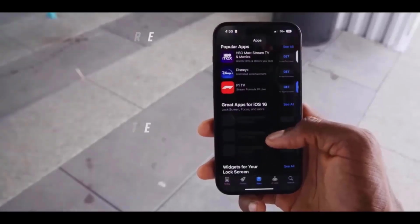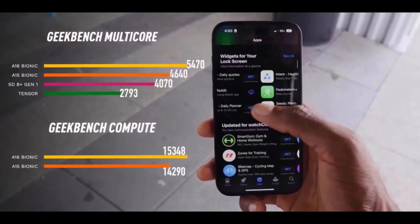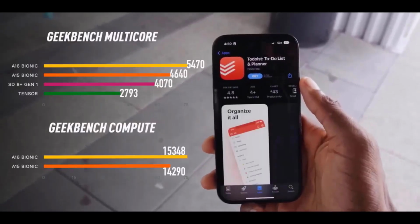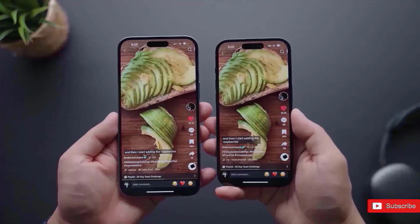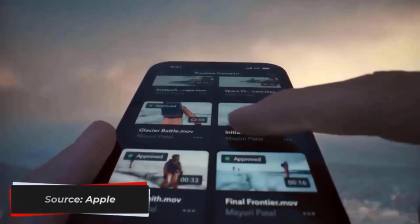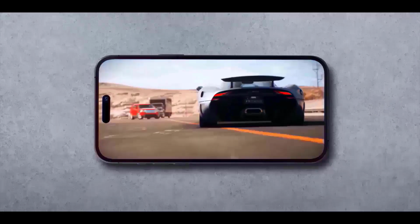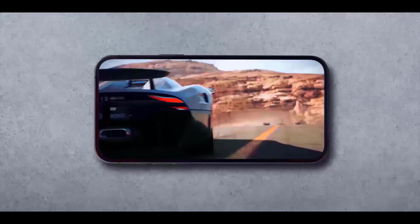The next A17 Bionic chip for the iPhone 16 and iPhone 15 Pro will be distinct. The 15 and 15 Pro models from Apple are anticipated to be released later this year with a variety of internal and external upgrades. The A16 Bionic chip from this year will be installed in the basic models, while the upgraded A17 Bionic chip from TSMC's 3nm process will be installed in the 15 Pro models.